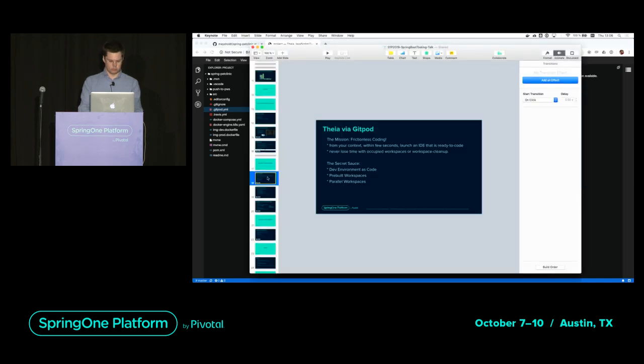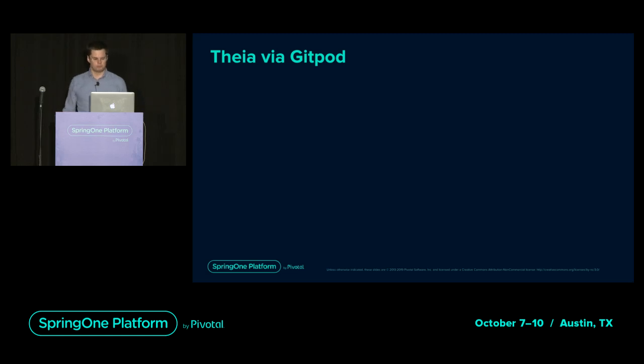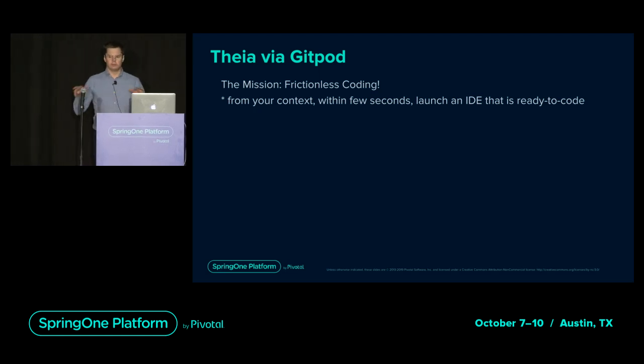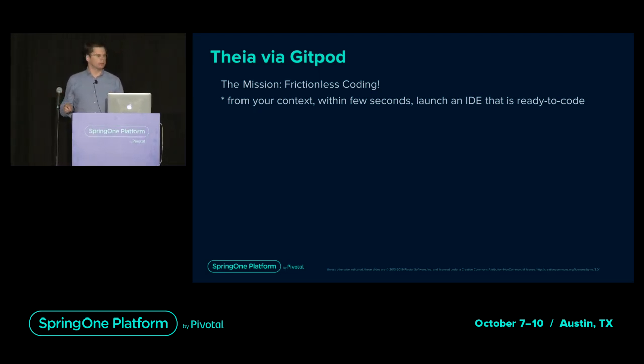But before I go into details on the Spring Tools and what else we can do with it, I want to go to my next slide and introduce Gitpod a little bit. Gitpod is like a hosted version of Theia with a mission to enable frictionless coding. Frictionless coding in the sense that if you want to do some programming, you should spend your time programming and not waste time setting up your development environment, downloading Maven dependencies, running Maven builds, compiling stuff, waiting for tests to run. All this other stuff, which is not actually programming, but somehow tends to eat up our time nowadays.